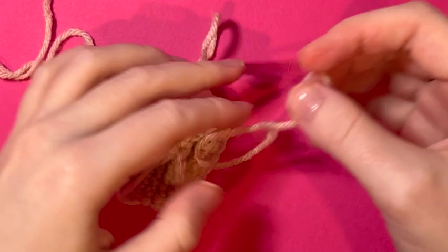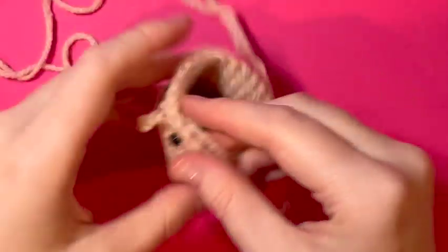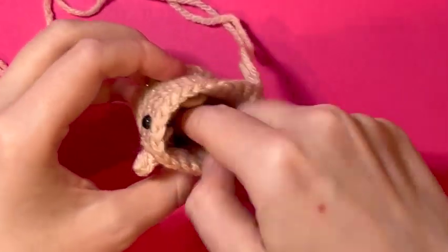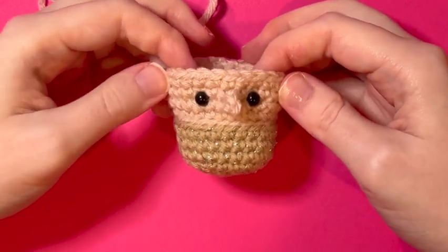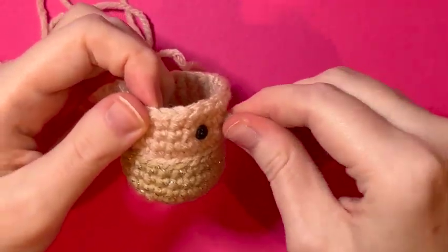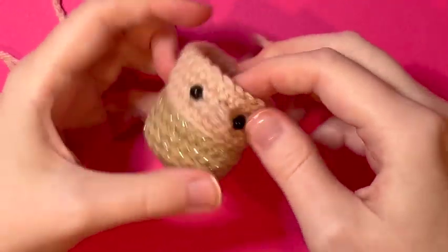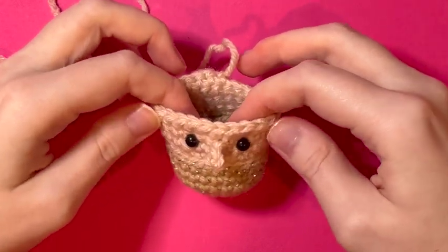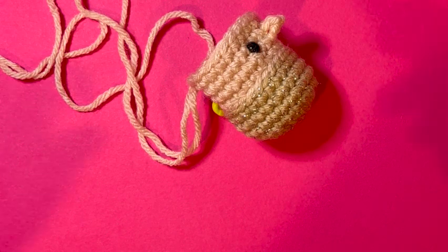Okay, and because it's on the inside, you can cut it, but it's also great stuffing because it's just on the inside already. So look, there's his little nose. You can always shape it like that. See? Isn't it cute? Okay, let's do his ears. Oh, actually, let's do his tie first so that the ears don't get in the way.